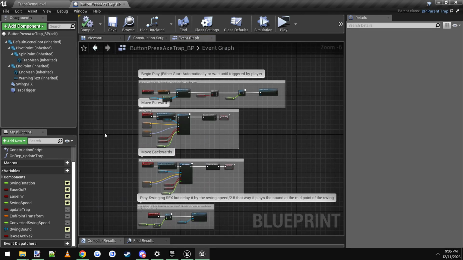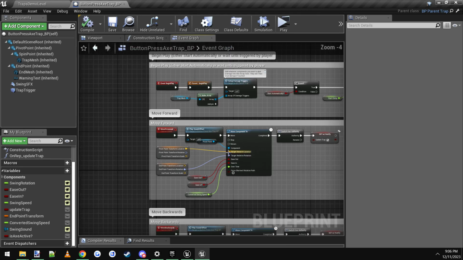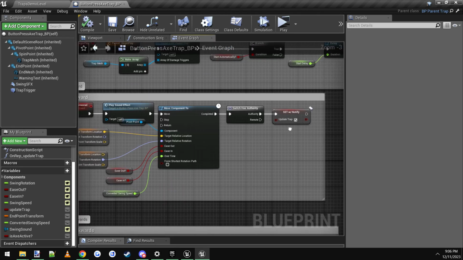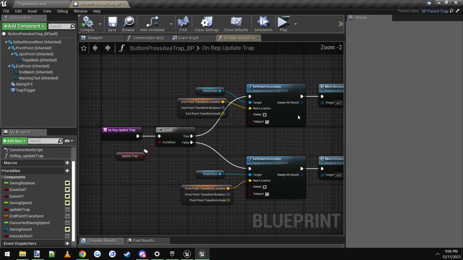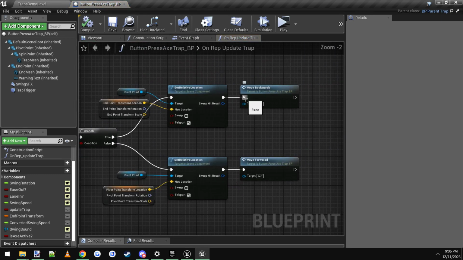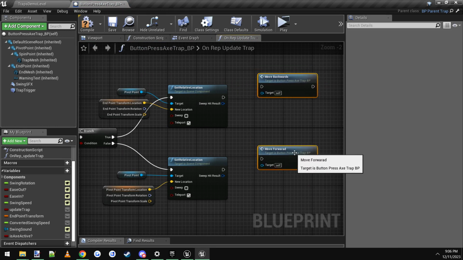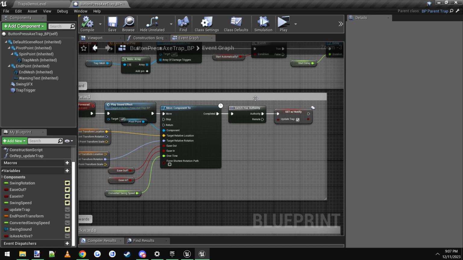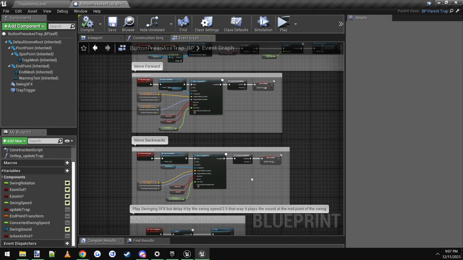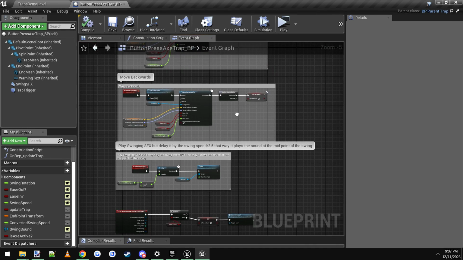So then we got that, it will move, but we need to check the update trap here. Double click on this set with notify here, and we're gonna disconnect these. Well, you can actually delete these too. Alright, save, close that. And then we also need to set it up where it will reset. Right now it'll just swing down. We need to make it where it'll come back.